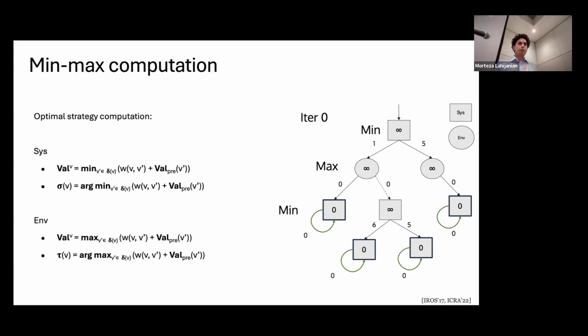Now I need to solve it very quickly. And luckily, we have algorithms that do that very quickly. It's very simple. It's based on value iteration. You start by assigning 0 to the accepting states and a value of infinity to everything else. And then you start doing back propagation using value iteration. For the system states, you choose the min between the edges. So this would be 5. And then for the human states, you choose the max. So in this case, it would be 5 here between 0 and 5. And then you do this back propagation all the way up.